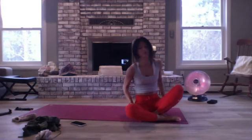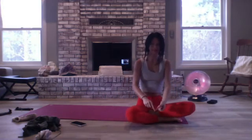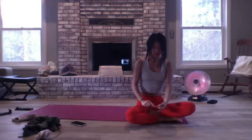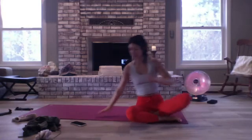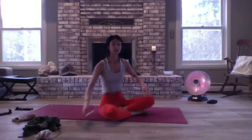So taking two more, either gentle bridge, reverse tabletop to L sit lift, or wheel pose. Okay? So your options of your back bends are those three today.